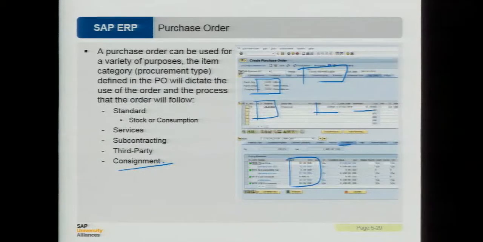So I have a showroom, for example, and I'm asking a manufacturing company to place their goods in my showroom. This is the sort of consignment arrangement. If there are no materials of that company, the materials are all sold, I can raise a purchase order, and then the company will send their materials that I will showcase in my showroom. Although those materials will not be my property, I will not own them, I still have to enter them in the system as materials. Although from the accounting point of view it is not there, physically the goods are there. So the system has a wide variety of catering for all the business needs.